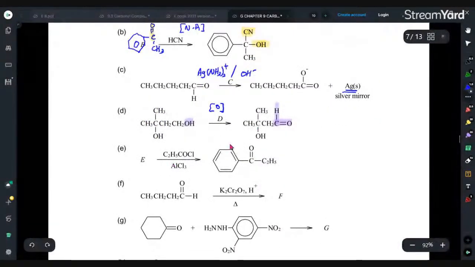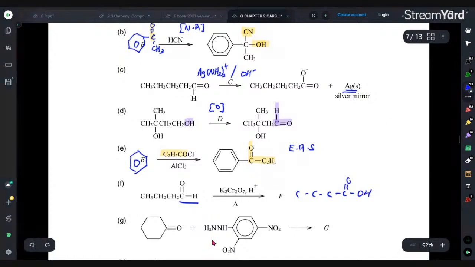Okay, next. This is Friedel-Crafts acylation. So this is from the reagent, which is C double bond OCH2. So mean that E is a benzene, undergo Friedel-Crafts acylation. Okay, E is a benzene. So what type of reaction? Electrophilic aromatic substitution. This one oxidizing agent. So become C double bond O OH. From butanal become butanoic acid.